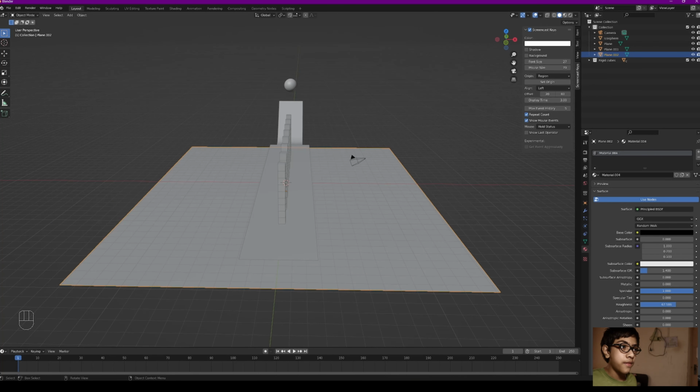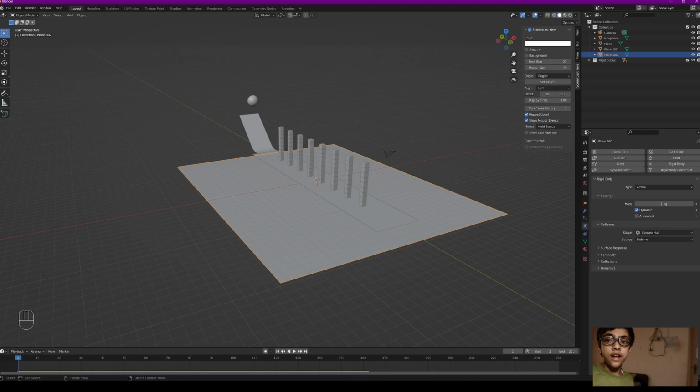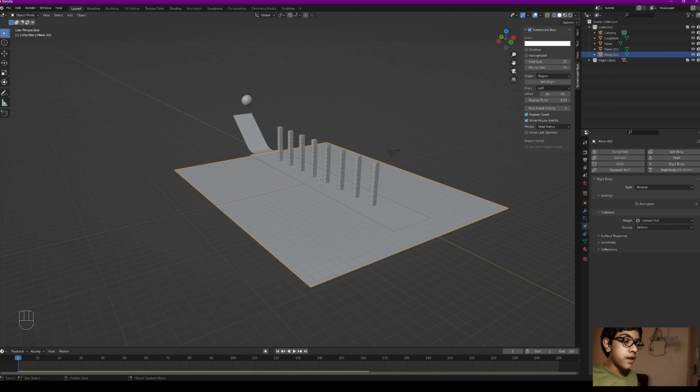Right. Now we're going to make this as well a rigid body, because you'll see what I mean. In case the ball like goes over, we don't want it falling through the space, because that will look very bad. Make it a passive object.